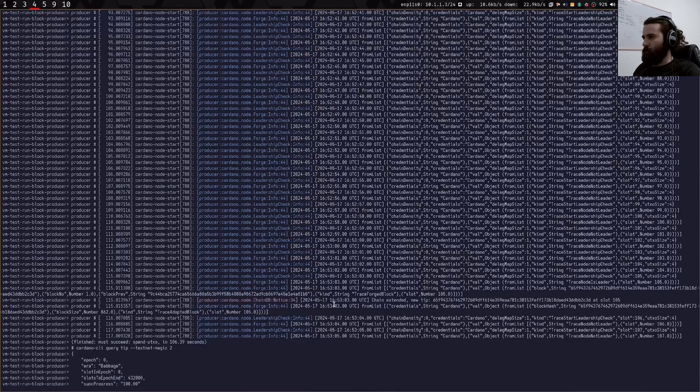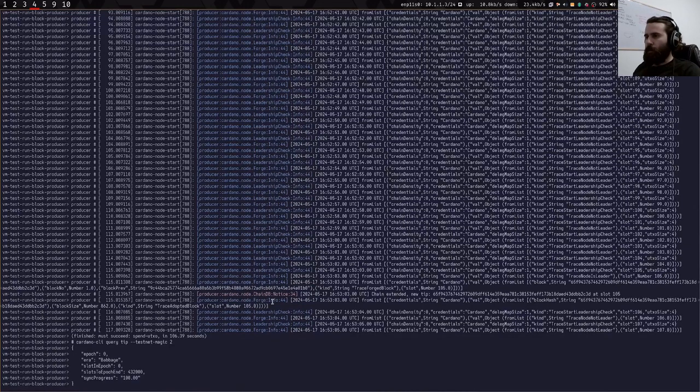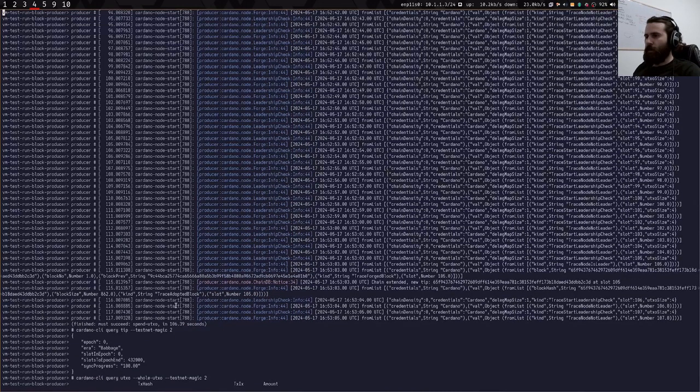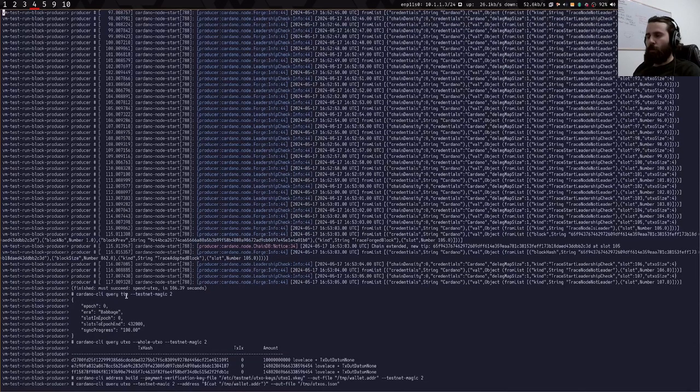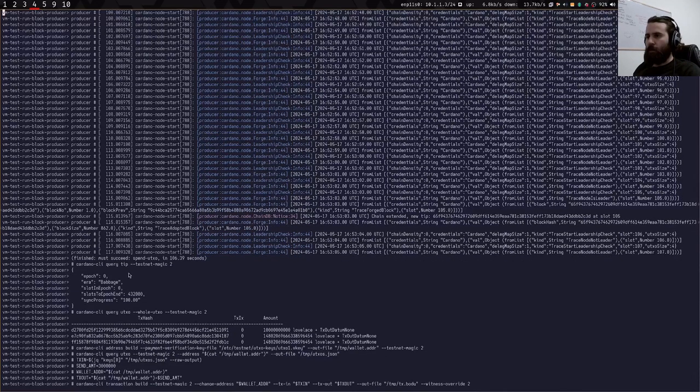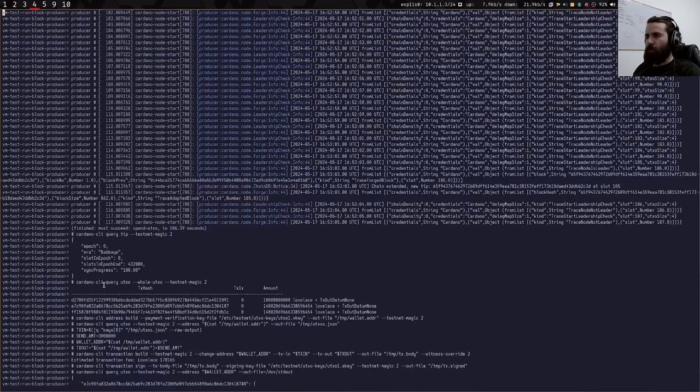I can tell this because this is the last block we see mined. Indeed, here the test ends, and all the outputs of the commands that we saw before in the test are shown here.